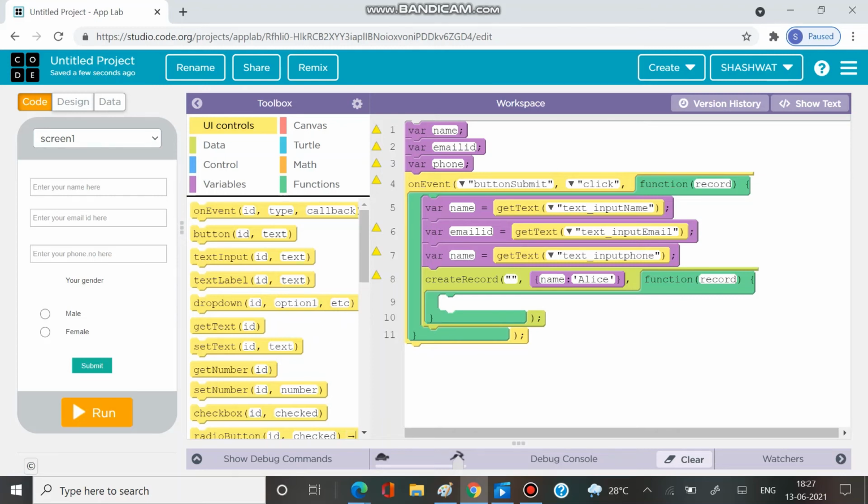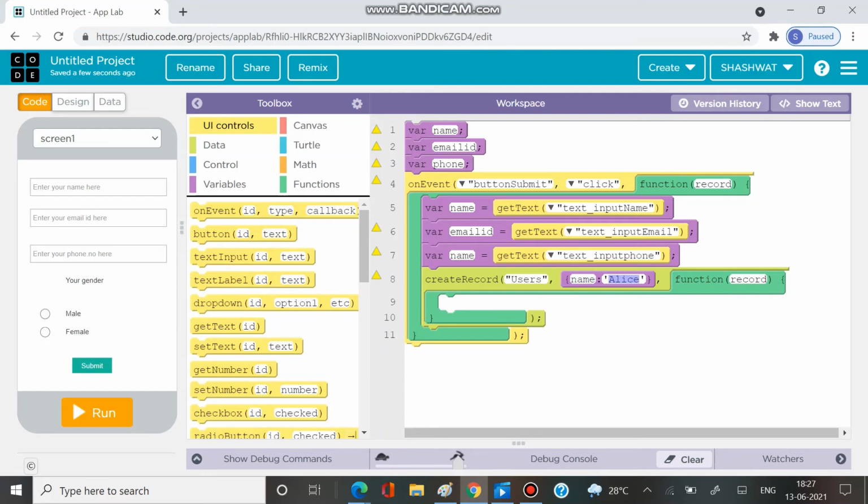In this, for my table I have to give a name. So I will name my table as users. Okay, users, and here you can see name and Alice something is written. So this name here means the column name, and Alice means the value in that column.